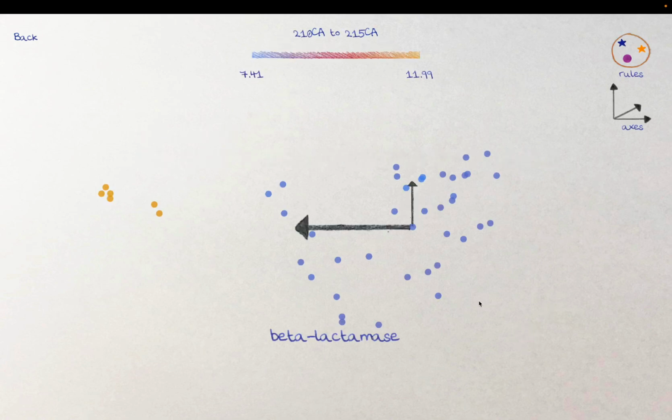What you can see here is a stark separation between two groups of these structures, where this distance is at the end of one or the other extreme. This is actually associated with the binding of an inhibitor to this protein. So I hope this can help you in your own projects, and happy roping.